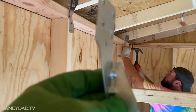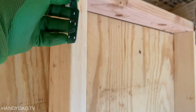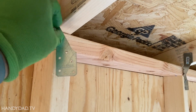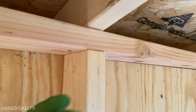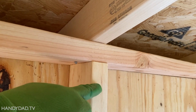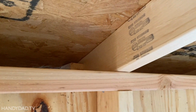What we are installing now is cheap insurance, these things. They are hurricane ties. We don't get a lot of hurricanes here in New Jersey, but we do get some. So they just go on, and what they do is they tie the rafters to the wall framing. And that way, big wind won't pull the roof off.